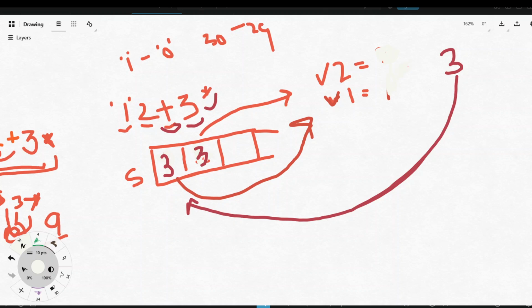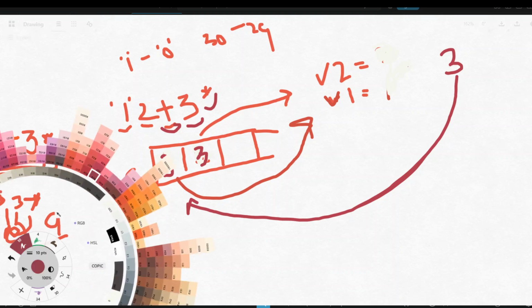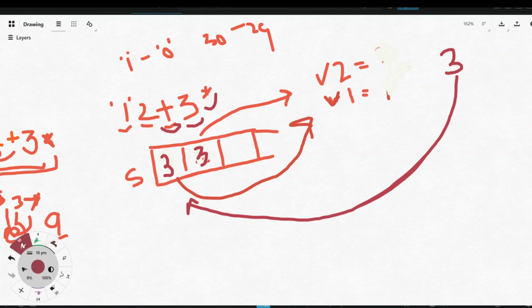So this 3 is now going to the variable 2, and then this 3 will be popped out again by the second pop and stored in the variable 1.